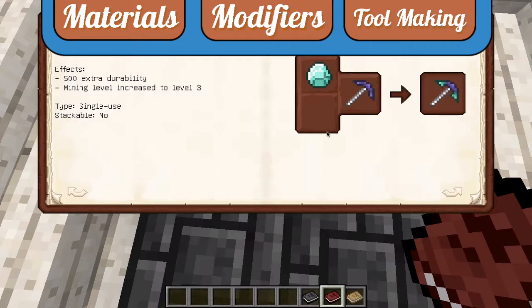We're going to cover this right now. I know we're going to spend a long time looking at this book, but trust me, we'll get to the tool making process. So let's start with the first modifier, diamond. This adds 500 extra durability and increases the binding level to level 3. So type single use, it's not stackable.